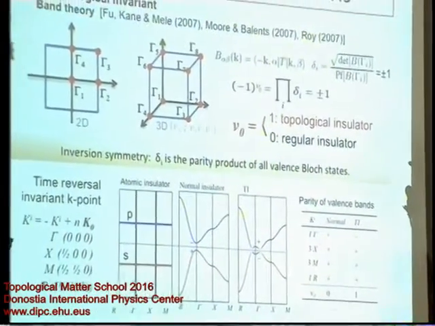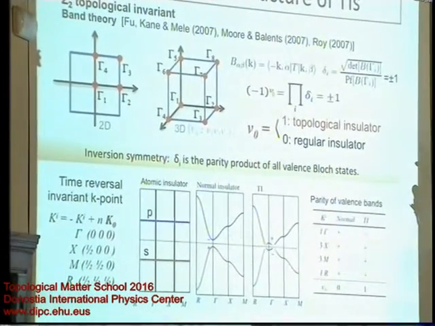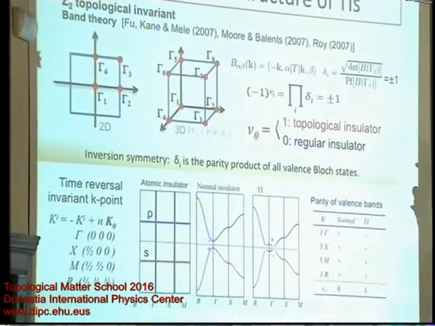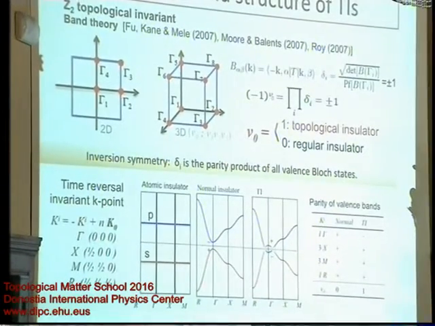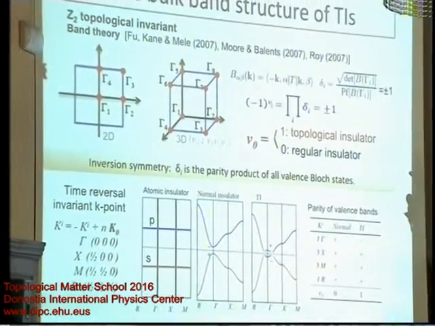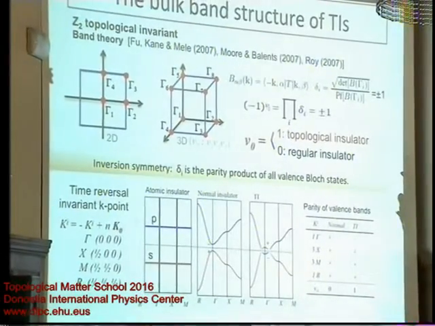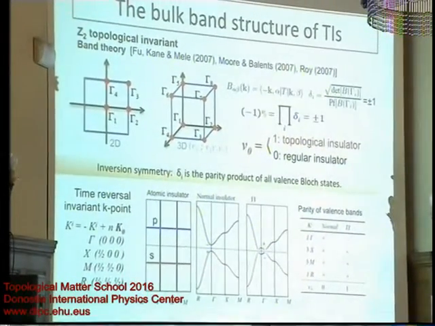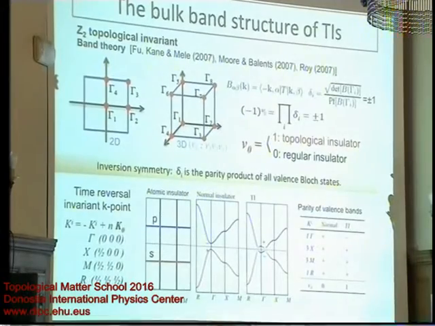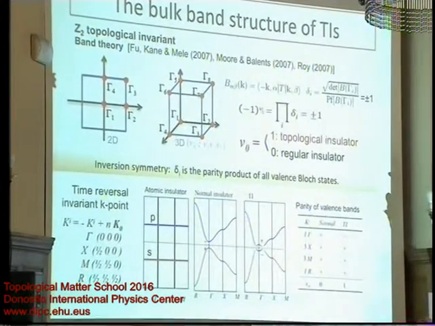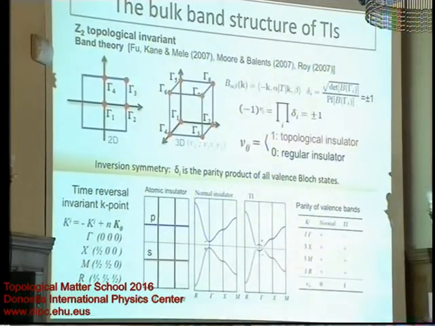Suppose this is the Bloch wave function. The chi is the momentum, alpha, beta are just the spin. Sometimes we don't say exactly spin up and down because the coupling mixes them, but we can just say alpha and beta. And then this is the time reversal operator. For a given Hamiltonian, we can always get this Bloch wave function, and then we get a matrix. And from this matrix, the topological invariant is defined.